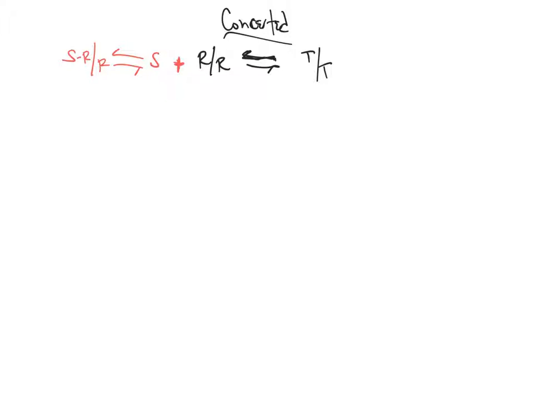However, let's say that we have something that likes to bind to the T state. I'm going to call it an inhibitor. Since it likes to bind to this T state, it's going to look like this. Whenever an inhibitor binds, what do you suppose it's going to do to the equilibrium? It's going to pull some of it over towards the T side.